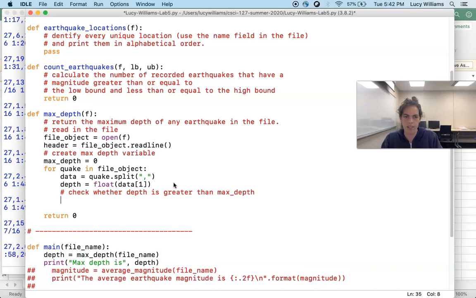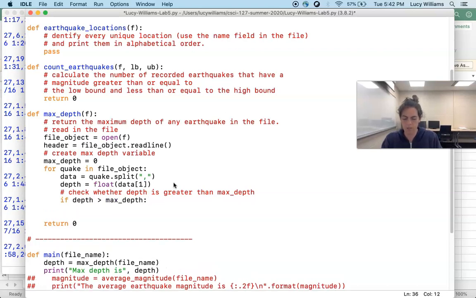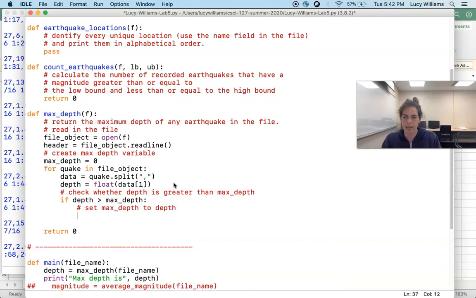How do I do that? I say if depth is greater than max depth, then what should I do? Set max depth to depth, right? So the depth that I'm seeing right now is the biggest, and so I should record that. I'm going to say max depth equals depth.